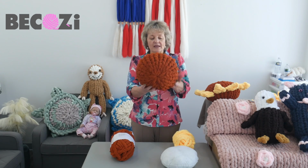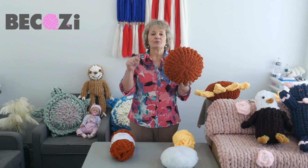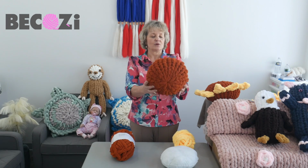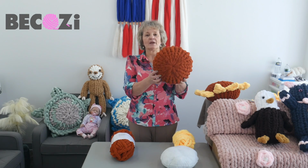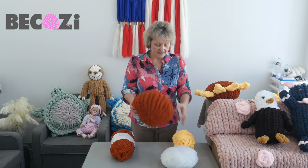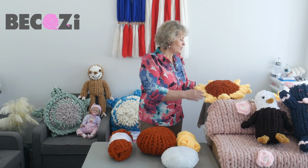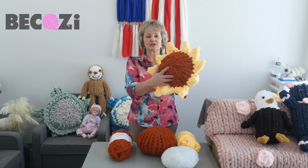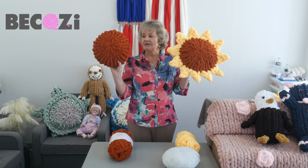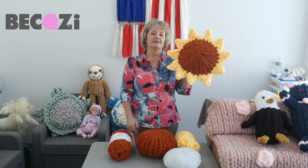So how to make it, I have a few videos showing how to make a round pillow. I will put a link underneath the video. You can click on it and go to my original video, where I'm showing how to make a 12-inch round pillow. And then when you have it done, you will need half a skein of yellow color to make beautiful petals. So this video will be showing you only how to make petals and how to add them to the round pillow. So if you have yarn ready and the pillow ready, let's get started.